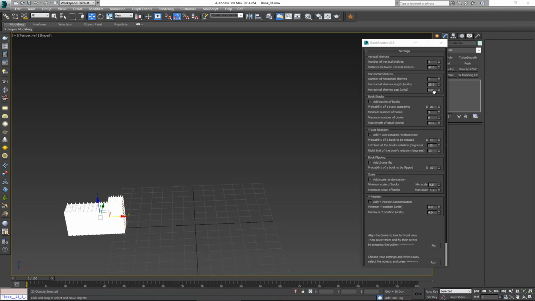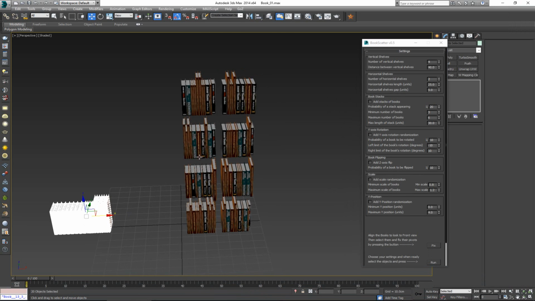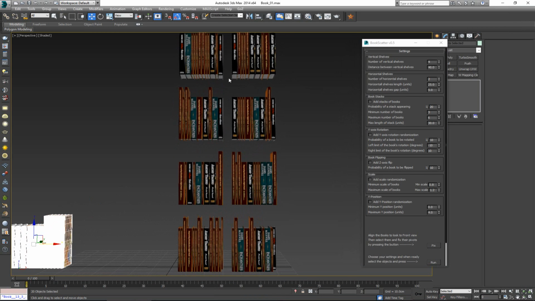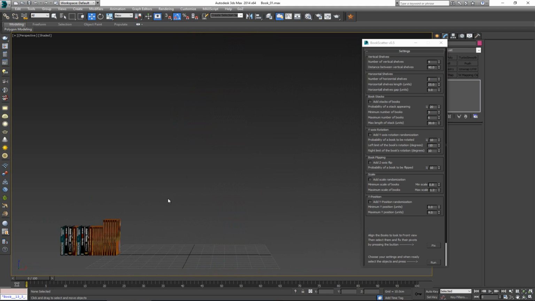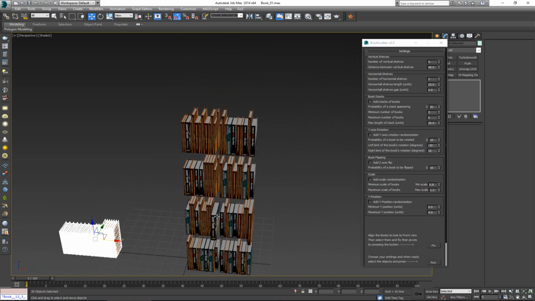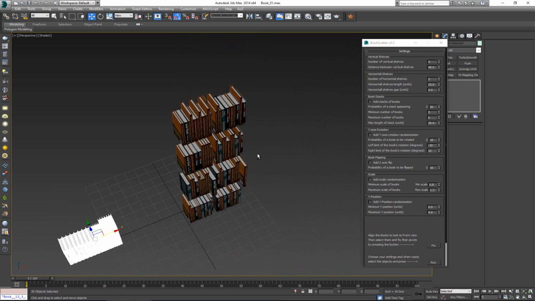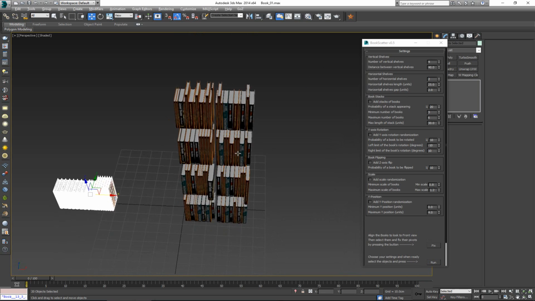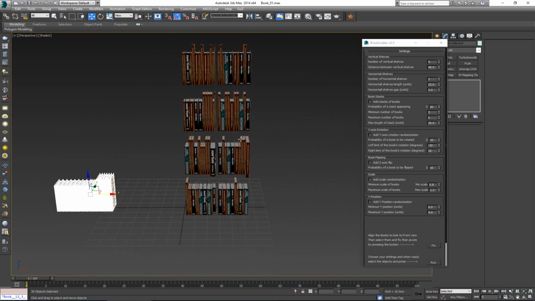So I can put this to 5 centimeters, and in that case, if I run this again, now you're going to notice that in the middle I have this gap. If I delete again and decrease this to, let's say, 2 centimeters, then the gap is going to be significantly smaller. You can barely see it over here. So now we have a way of adding a lot of books on shelves that make it look very neat.